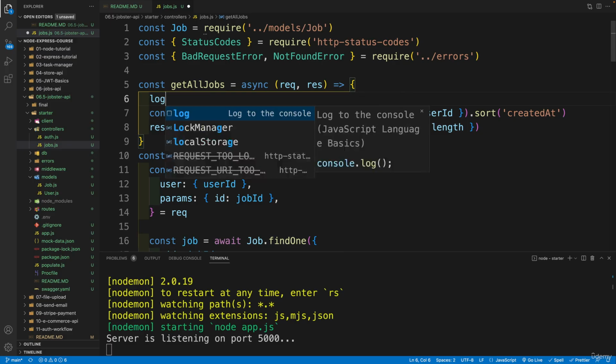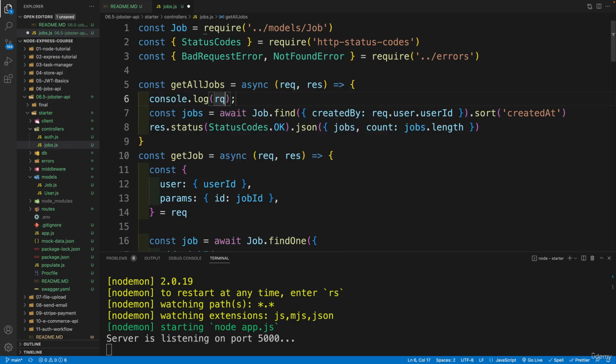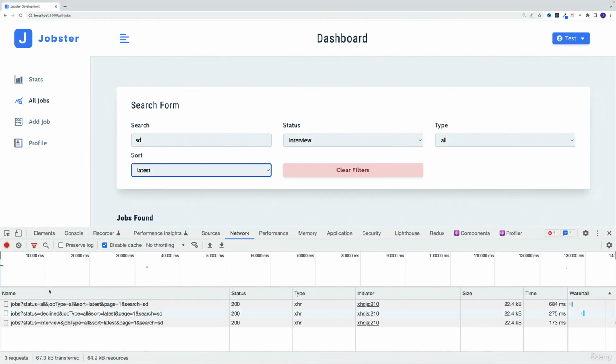And let's start with the simple console log where we want to go with req.query. Now, I'm not going to log the user. Hopefully it is clear that yes, it is a protected route. And of course we have req.user and userId. Let's save it. I'm going to navigate back. I suggest adding some values already in the search, because if you won't, then search is also not going to get added to the query params.